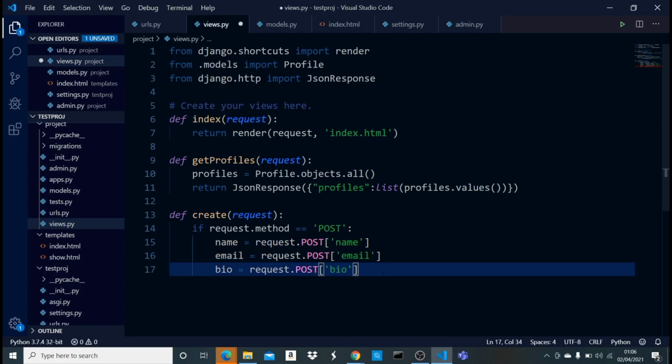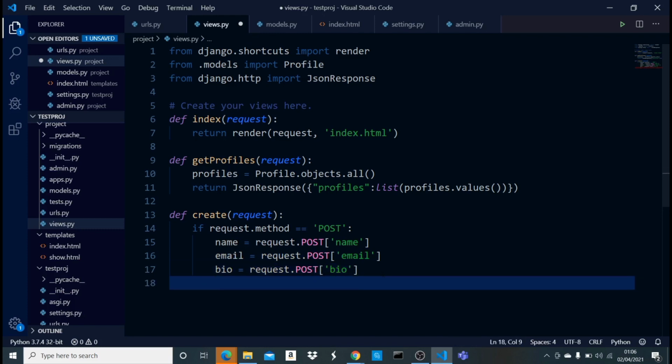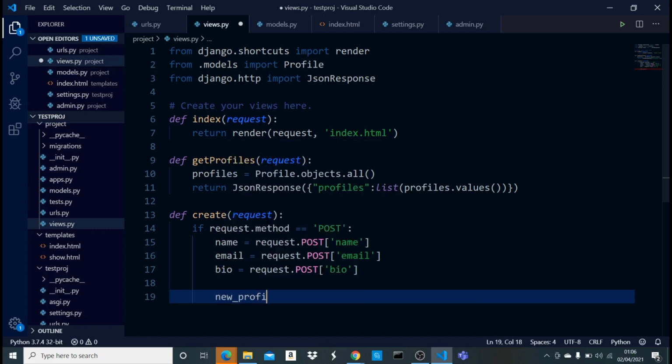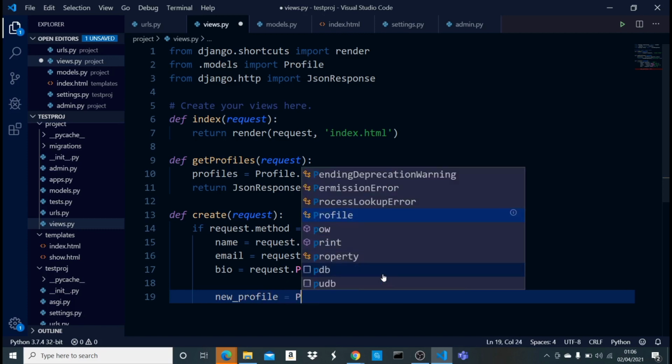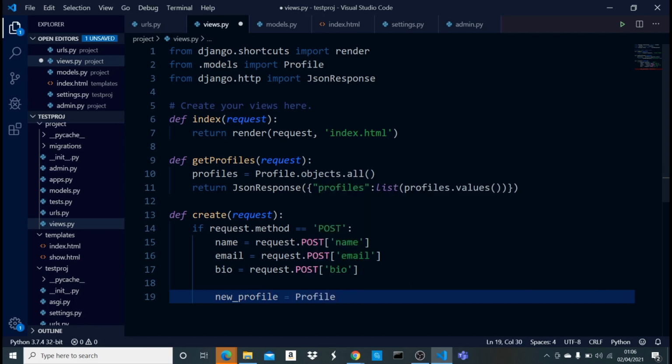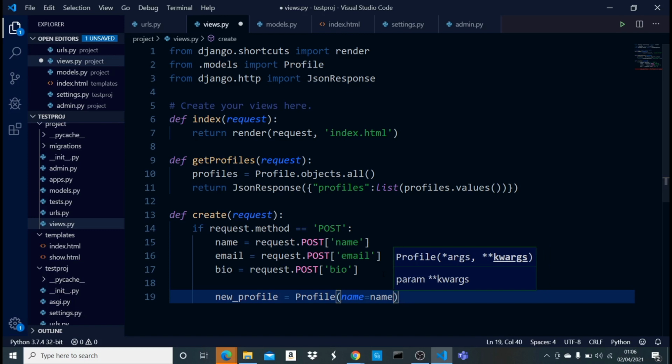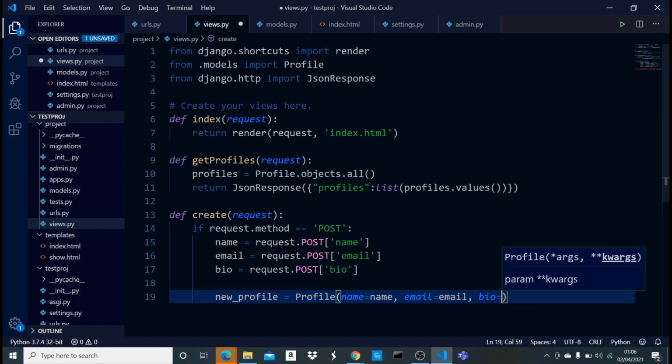So now that we have all these, we need to say new profile is equal to Profile, and then let's give it these attributes. So profile in which name is equal to name, email is equal to email, and then bio is equal to bio.